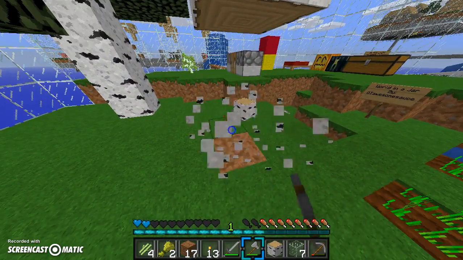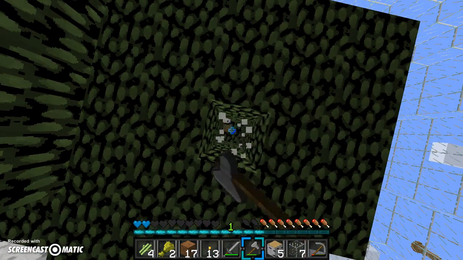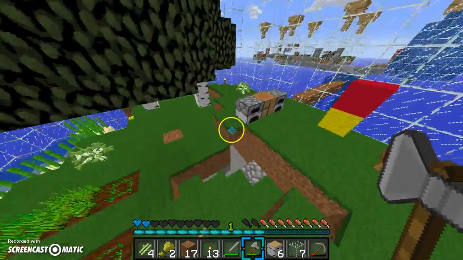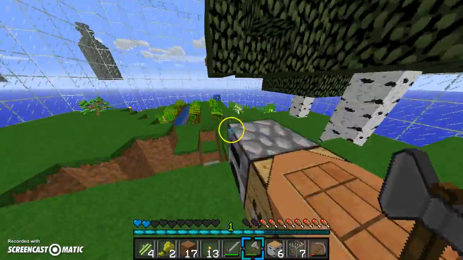So, 5 gold ingots. I actually don't know how that's hard, but okay. Yellow, white. No, red, white. White, red, white. Oh, wow. It's actually quite a lot of cactus green to make 10 cactus.